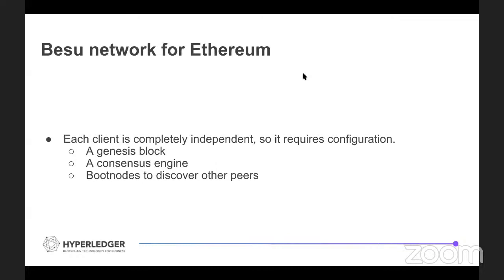So a few more things that it does, right? Besu is a node for Ethereum, meaning that it has to know its own truth before it starts connecting to others. And that means it requires configuration. So it's going to have its own Genesis block, which is going to be stored in a JSON file. We're going to take a look at that. It's going to have its own consensus engine, which is usually defined in the Genesis block itself. And it's going to also hold on to boot nodes. Boot nodes are specific nodes that tell you, if you connect to me, I'll give you peers that talk the same language or are part of the same network as you. Without a boot node, you don't know who to connect to. Therefore, you cannot find other peers and you cannot participate in a peer-to-peer network.